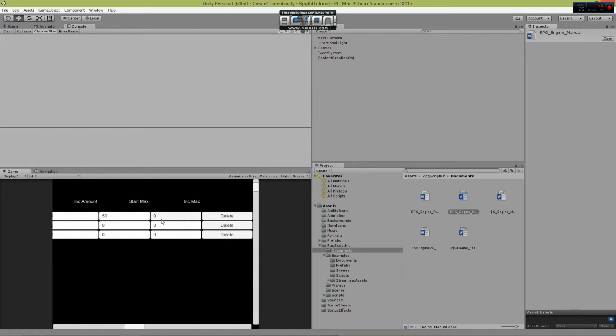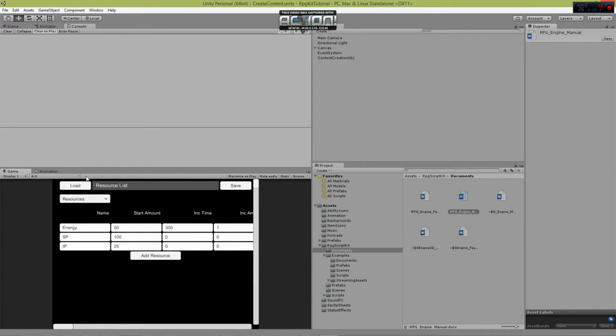So it keeps incrementing every 5 minutes, and then it will cap out at 50. Also, for player levels, when the player gets to higher levels, they can have higher capacities of this resource. So once the player gets to level 2, they have 55. Level 3, they have 60, and so on. So those are the resources.